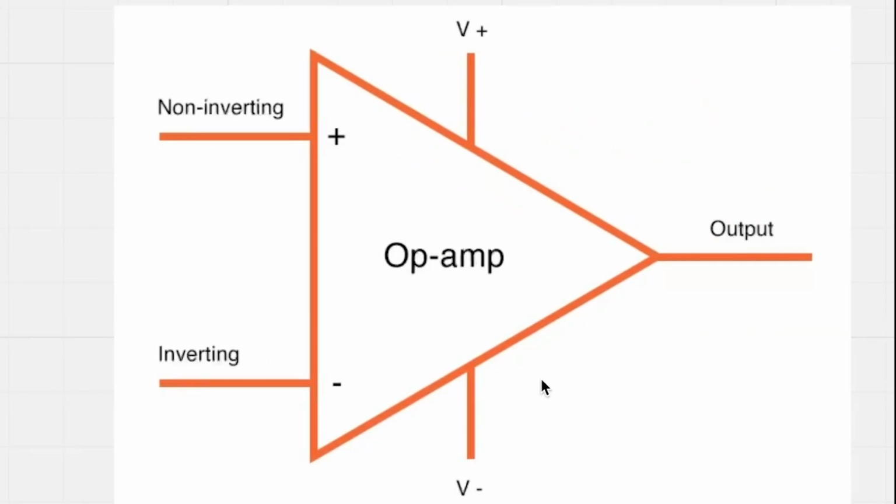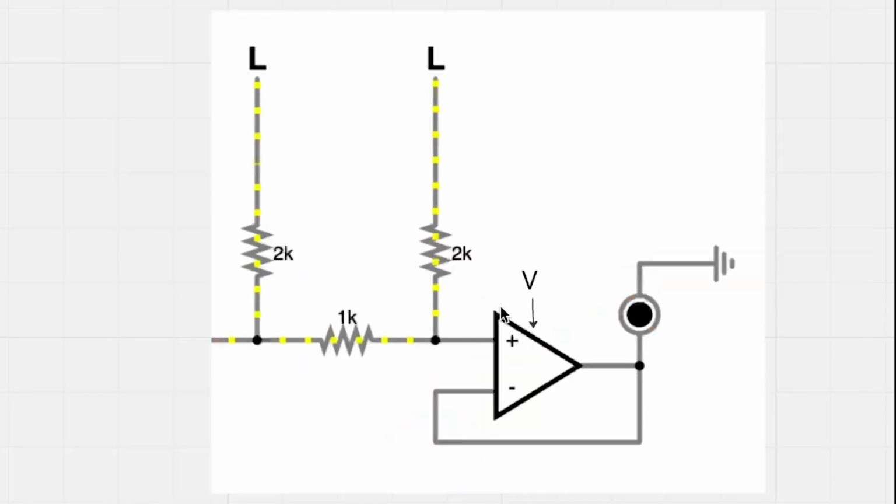So this is the operational amplifier. In this case, we're using it as a voltage follower. Basically, it wants its two inputs to be the same in voltage. So if we put it at the end of our circuit here, it will keep the voltage from the circuit, but because the inverting input is connected to the output, it will amplify the current.